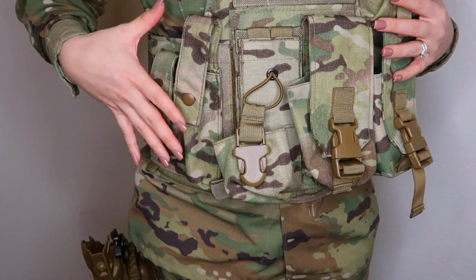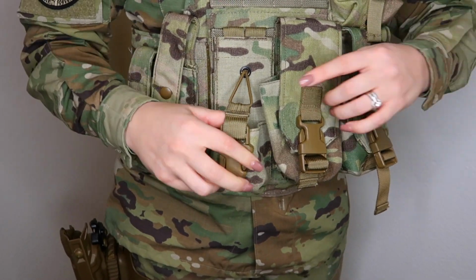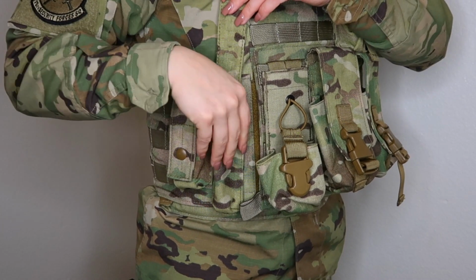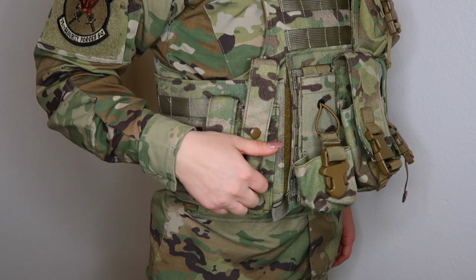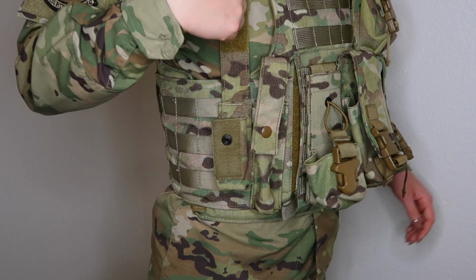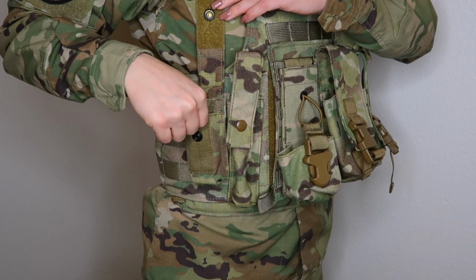Moving on to the right side of my vest, I have my radio pouch right here. Off to the right side of my radio pouch, I have my baton holder. I just stick my baton in here every time I go to arm up. Now, farther off to the right side of my baton holder, I have another M9 pouch. I just place my flashlight in here. However, it has currently gone missing. I probably dropped it somewhere, so I'm gonna have to get a new one or hopefully find it, but that is what I have right here. That is currently all the items that I have on my vest.